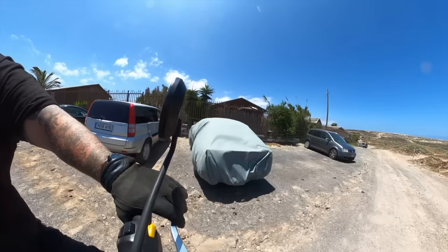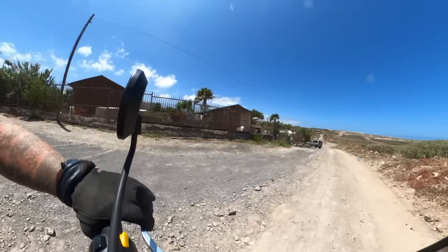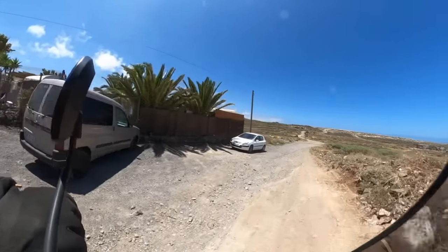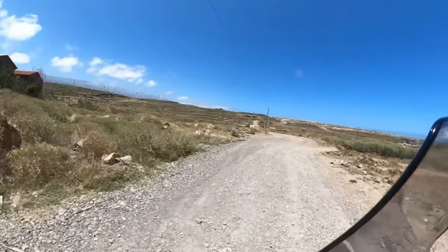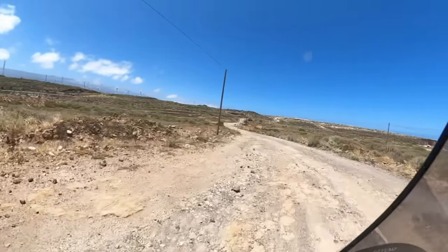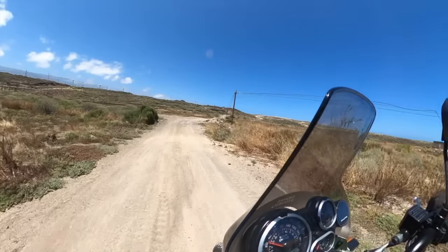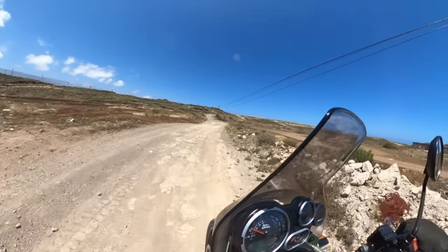There's also a lighthouse over there in the distance, which we might try and see how we get on with as well. So a bit of off-roading here. Could really be doing this standing up, I suppose. But let's have a look how far we can get. This is why I've brought the Himalayan out. So this is a little adventure bike, ideal for this kind of thing. Got two tracks in, more loose gravel.